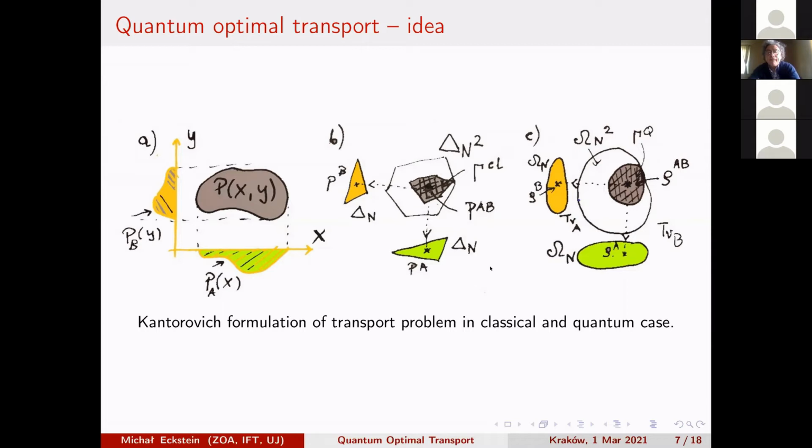Well, in quantum mechanics, you're not working directly with the probability distributions, but with the states. So the obvious thing to do is, you have a fixed state rho A and another fixed state rho B, and you look for all couplings, so all bipartite states, which have fixed partial traces. You can think this is very closely related to the so-called quantum marginal problem, which is essentially the problem that you have some fixed marginals, and you ask what are the global states, the, say, p-partite or n-partite in general, which are compatible with these marginals. Okay, so this is the setting.